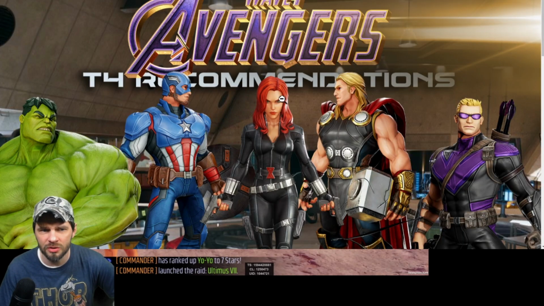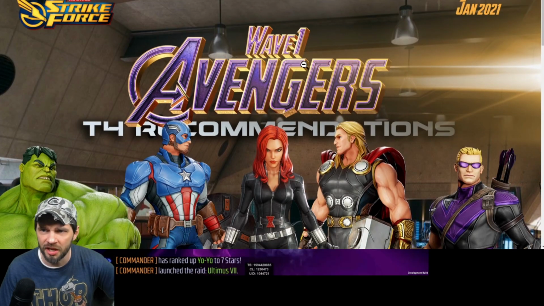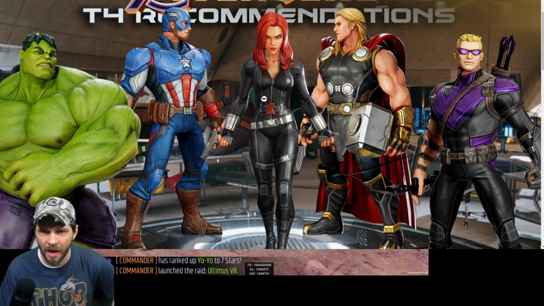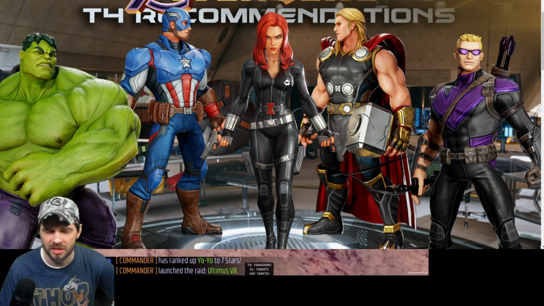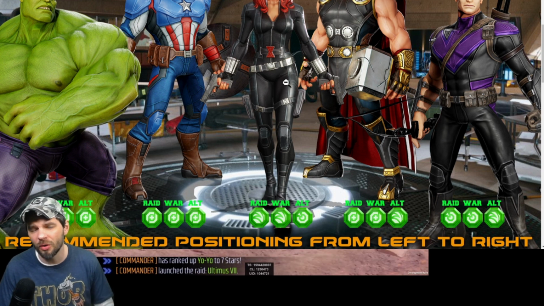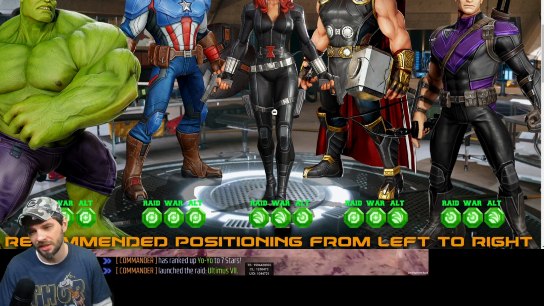I'll zoom in a little bit here so you can see the wonderful work that Punk does. Again, January version for Wave 1 Avengers, Hulk on the left with Cap, Black Widow. We've got Thor in this group for the moment, and then Hawkeye, who's obviously got to be with Black Widow. We'll see if this team changes in the future. You never know with what comes out with future Asgardians, with other Avengers coming into the game, Black Widow stuff. You never know, right?